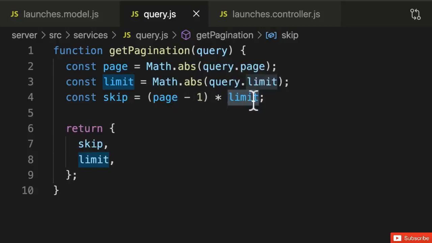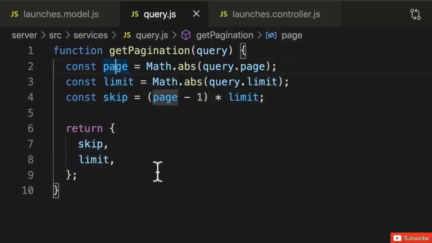So for page 2, we're skipping the first 50 documents, and so on and so on. Our function is now calculating the correct amount of documents to skip for a given page.